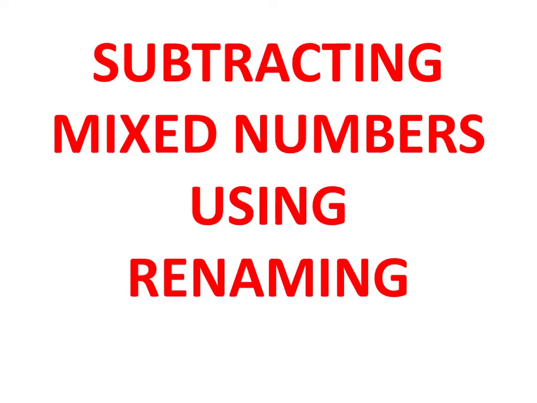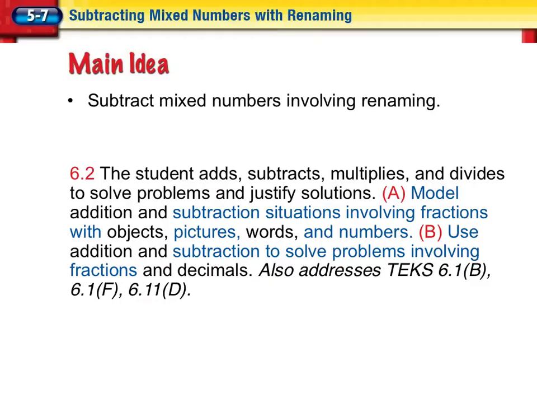Okay, so far we've learned how to subtract and add numbers with like denominators, add and subtract numbers with unlike denominators, and now we're going to learn to subtract mixed numbers using renaming. In other words, borrowing from the whole to make parts. Here's our TEK 6.2. We're learning to model addition and subtraction. This lesson is specifically about subtraction of mixed numbers.